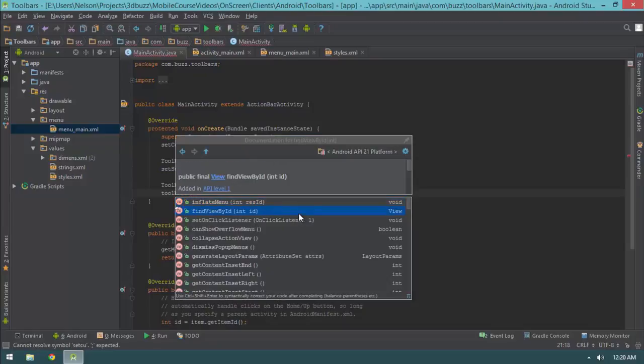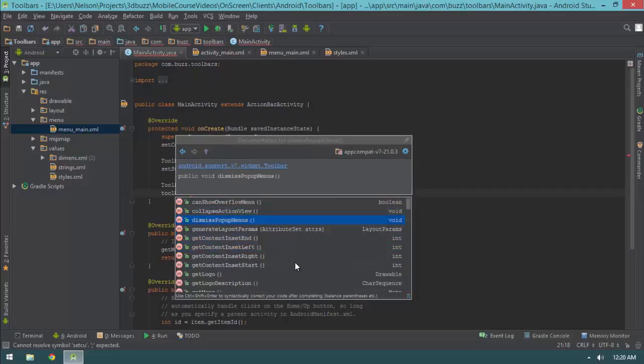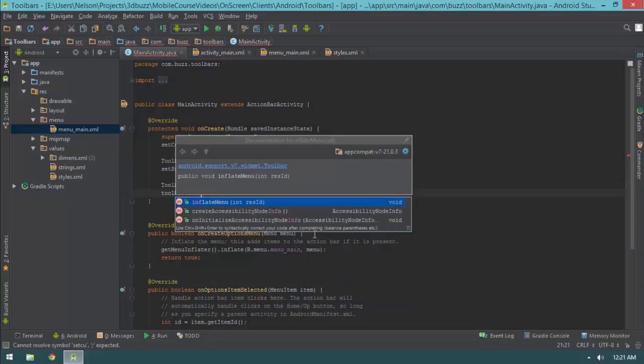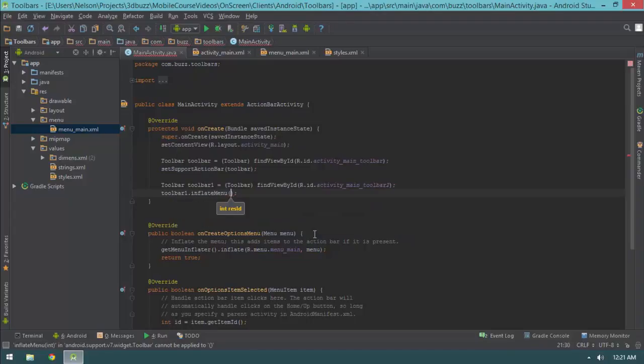I can find individual views inside of it because it is a view. I can manipulate its pop-up window, and so on and so on. What I can also do is inflate a menu. So that's really cool. I can actually inflate a new menu onto this toolbar that's separate from the menu that I inflated for this activity, which allows me to inflate different kinds of menus.